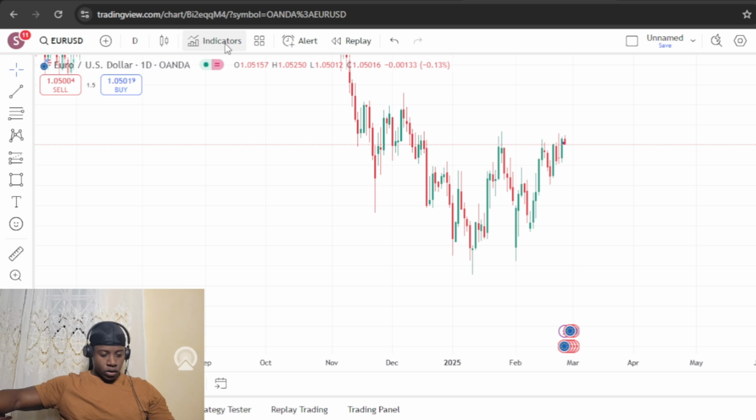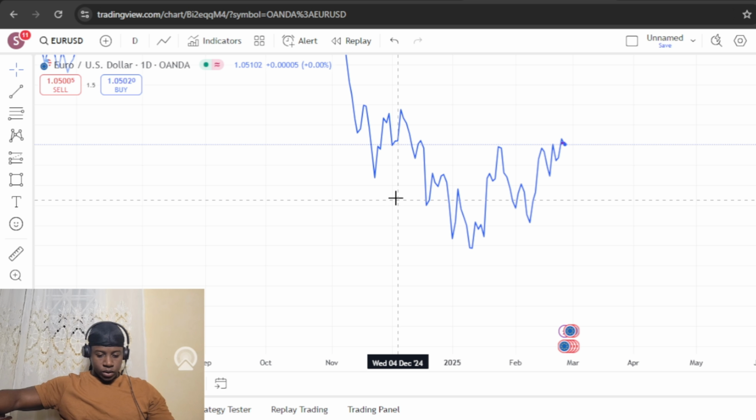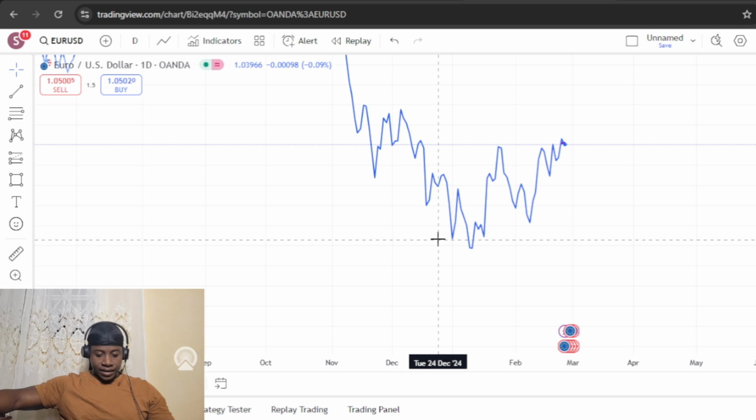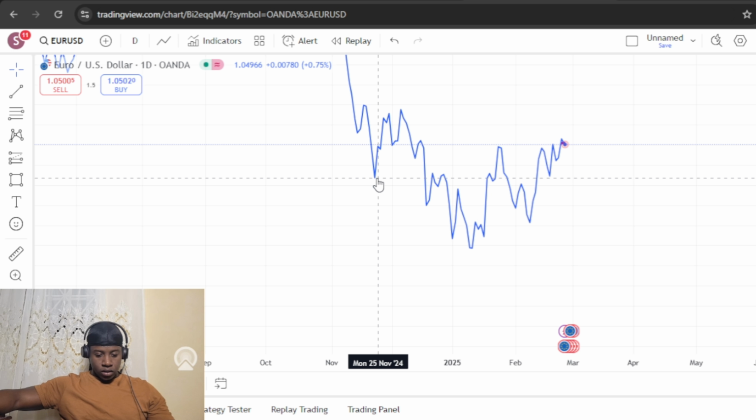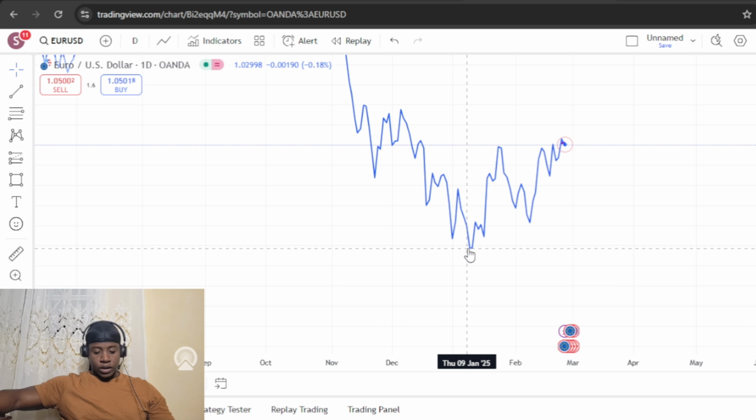Let me show you what, guys. Maybe if I could actually find it. All right, that should be better. So if you look right here, this is a lower low, right? This low broke this low. Then this low broke this low. So the market makes a lower low, lower high, lower low, lower high, lower low, lower high, lower low. Then the market was supposed to make another lower high and then another lower low.